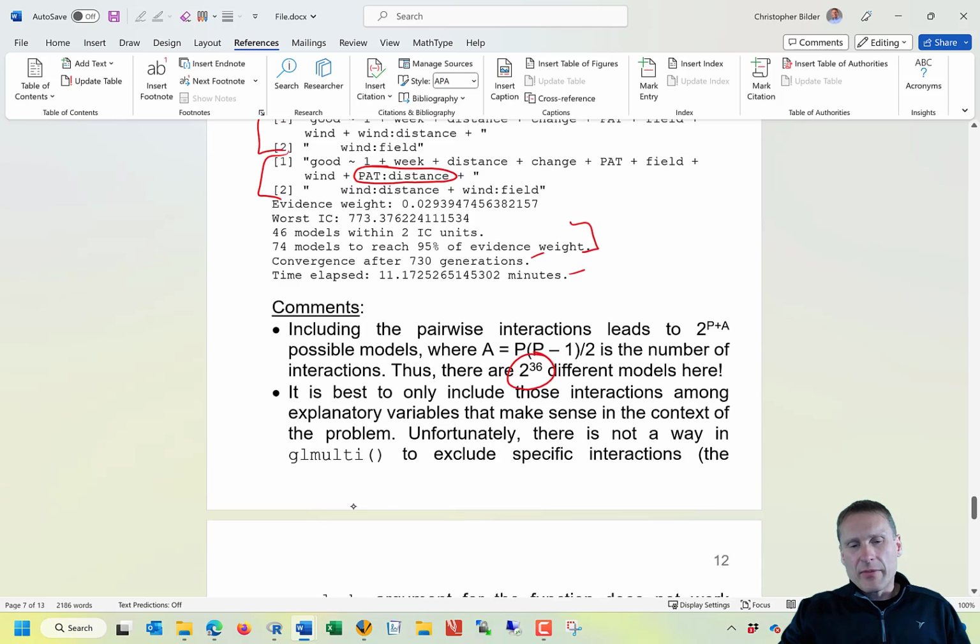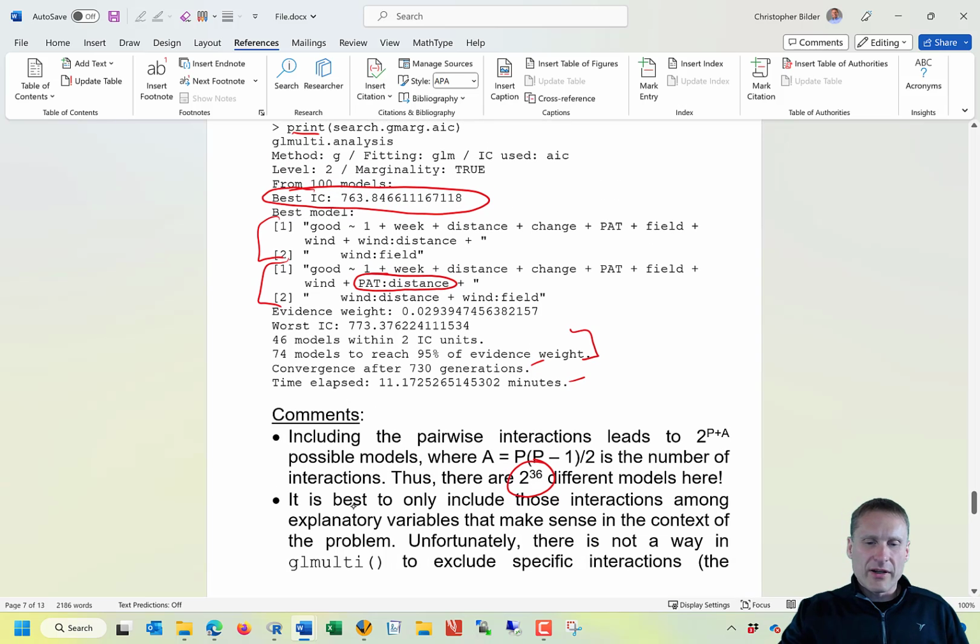Now, if we look back here, again, we're allowing for interactions. And notice we had a wind and distance interaction. That makes some sense to us based upon what we've seen previously in this course. We also have wind and field. That might make some sense because the way that, well, I don't know if that would actually make sense now that I think about that. Why should it matter if it's grass or artificial turf for how wind affects the response?